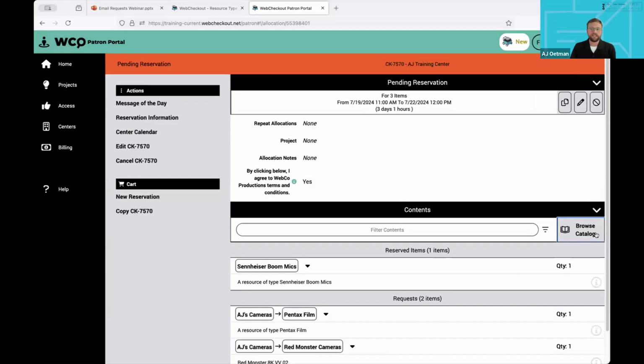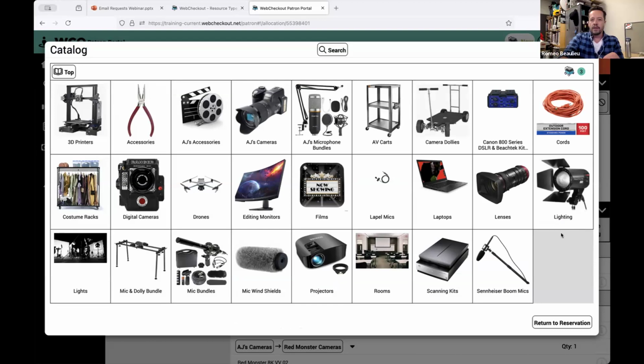Yeah, so underneath contents, they'll see, like, if this was blank, it would say hit browse catalog, right? Okay. And now, we used to have a carousel here, but we got feedback from users. They wanted just a broader, more expanded view. So now you have this full catalog for just a broader snapshot of all of your gear. And visible in the patron portal, still the same functionality for the catalog? Yeah, so all of your resource type images, all of your descriptions will all still transfer. It's just a broader view rather than a carousel that you have to scroll through. Okay, perfect. Thank you. Yeah, great question.